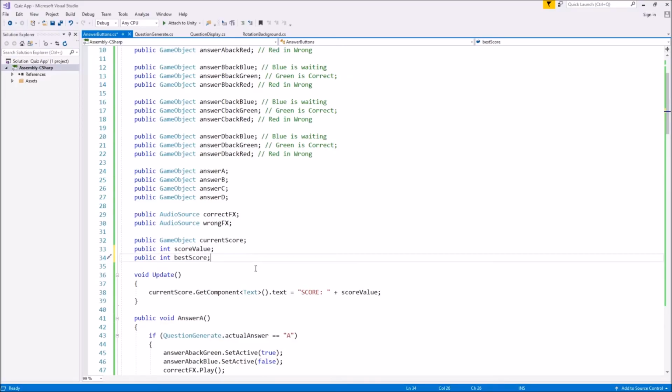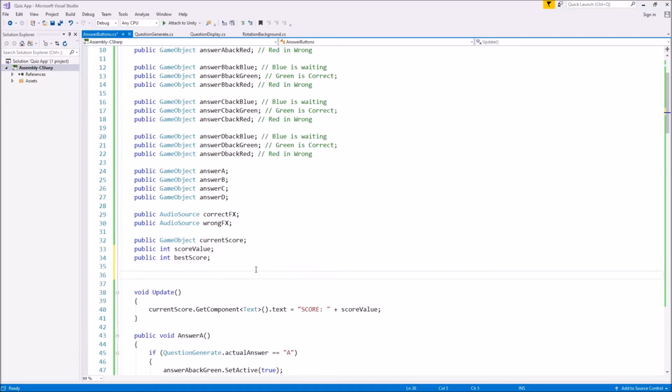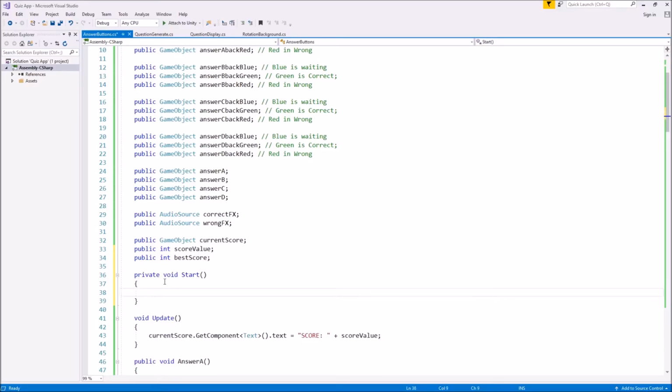So we are going to need void start because we need it to load as soon as the game starts. We only need it to run the once at this point. It doesn't need to be private, and we're going to say best score equals PlayerPrefs, capital P on both Player and Prefs, dot GetInt.